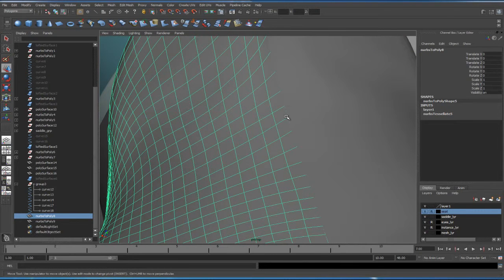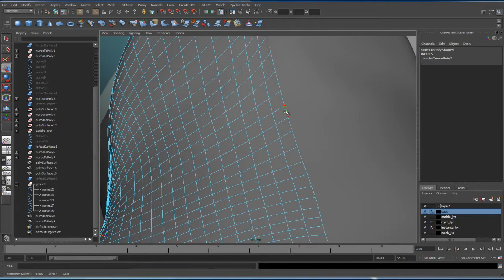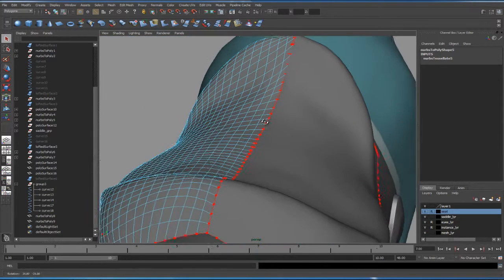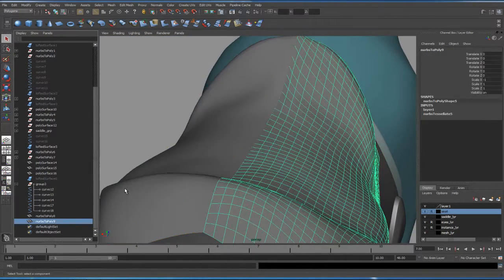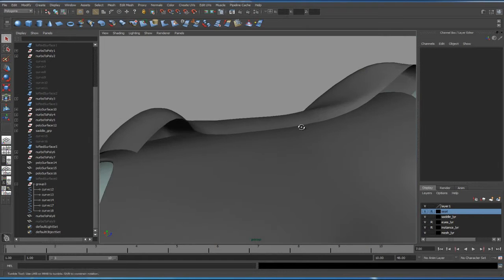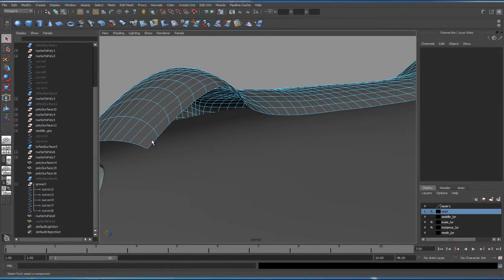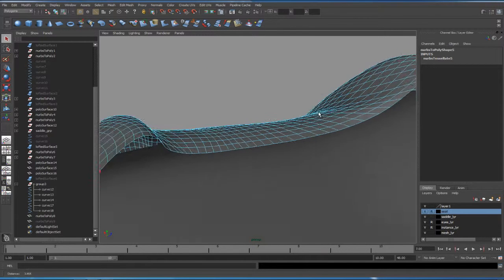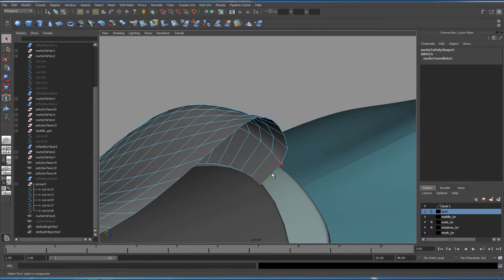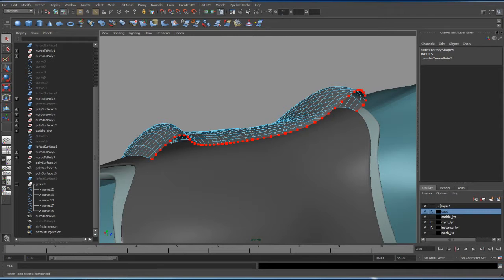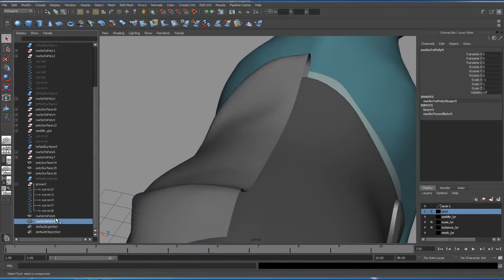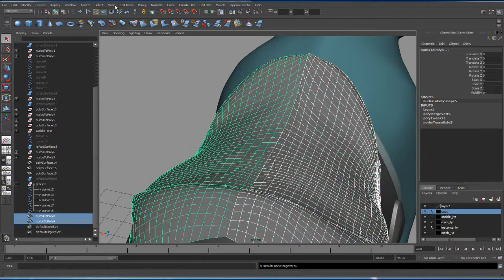I've got a little bit of a problem where this edge isn't quite on the x-axis, so let me grab that from there and double click that one and set that to x0. There we go. And then go through with try that again.